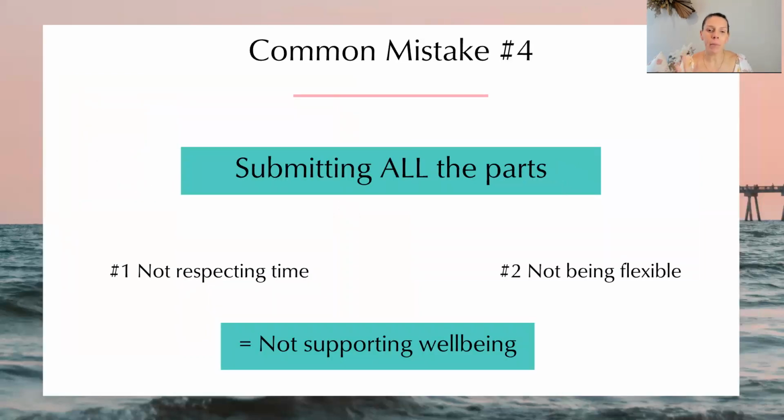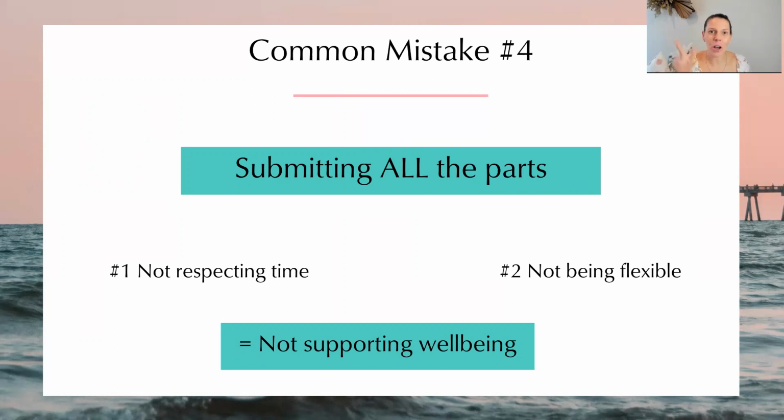Okay, so common mistake number 4, and Jamie alluded to this, is submitting all the parts, every single part. We're talking about the abstract, the introduction, the literature review, the methodologies, the results, the discussion, the conclusion, the recommendations, the bibliography, the appendix. Why are we still making our kids submit every single one of these documents? It doesn't have to be this way, and we don't have to mark it like that. Life management, our predecessor before CAFS, literally had each of those parts. That was the traditional part of the course.